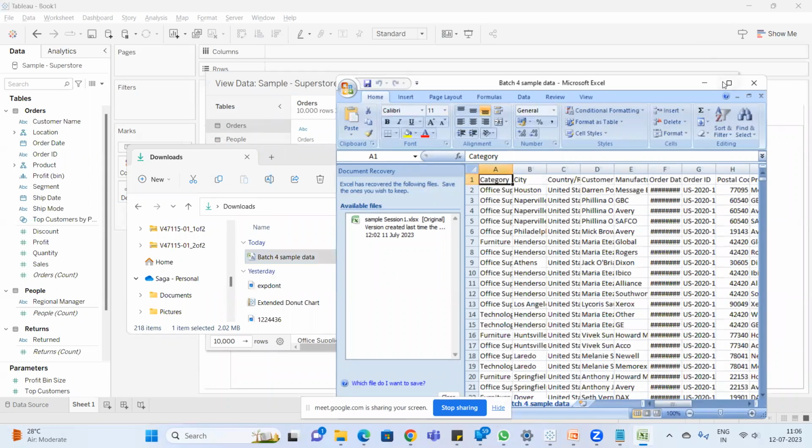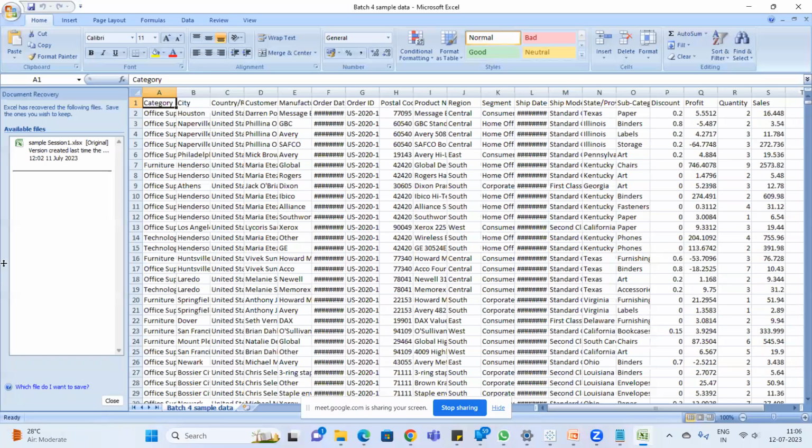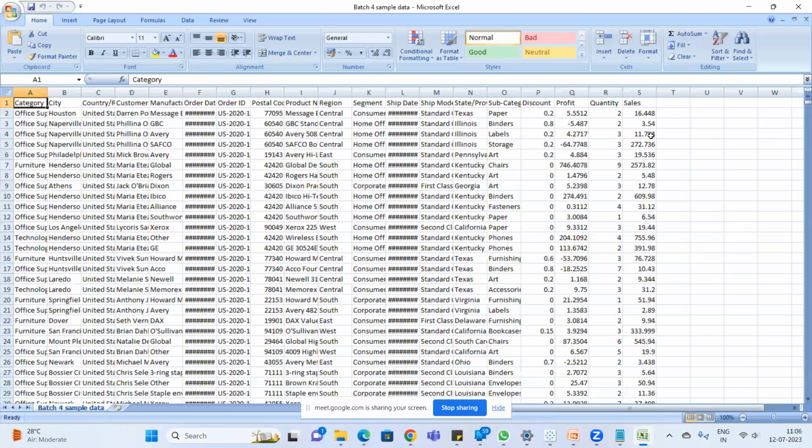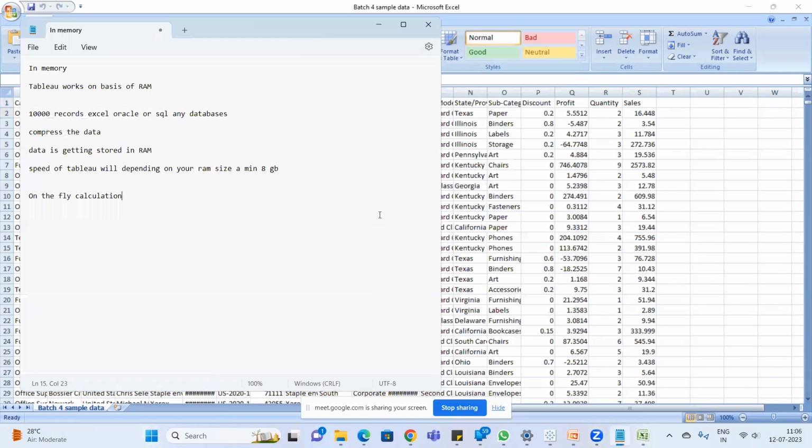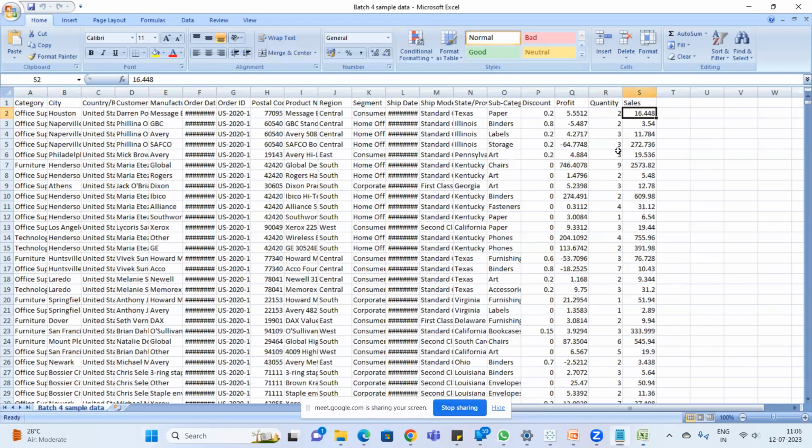This is the same data that I'm connecting to in Tableau. Now I want to find the sales value divided by profit. So I need to create a calculation in Tableau where it does sales divided by profit. Basically, I need to take the sum of sales.